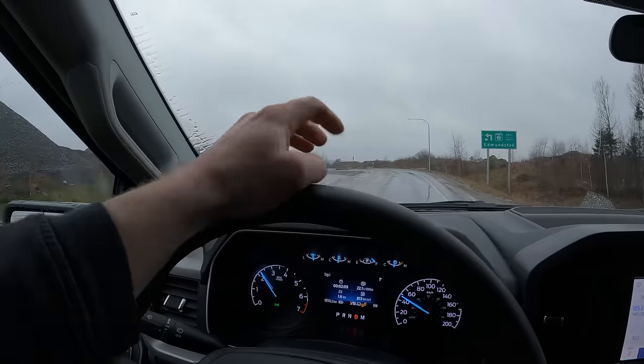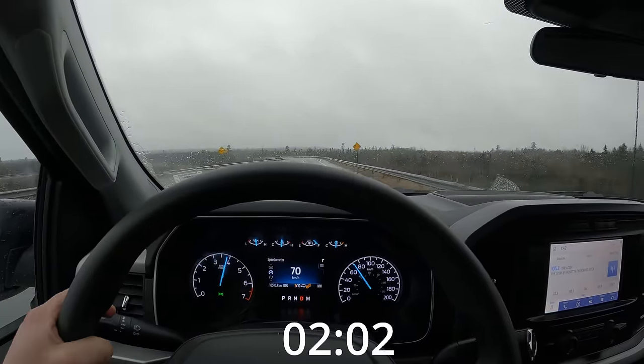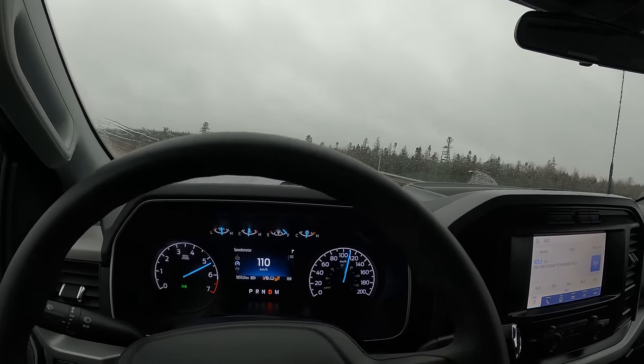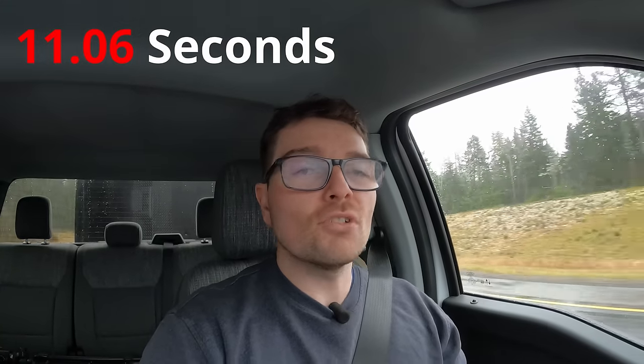So our maiden voyage with our new trailer. First up is our second acceleration test — 60 kilometers an hour to 110, roughly 70 miles an hour. We jump on the highway and give her a go. 60 to the floor. 110, just like that. The EcoBoost doing EcoBoost things — that felt pretty quick. Last time with our flat deck trailer at 8,000 pounds, we ran that acceleration test in eight seconds, which was the fastest 1500 truck, and I have no doubt this will be the quickest as well.